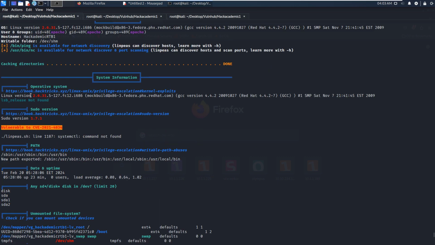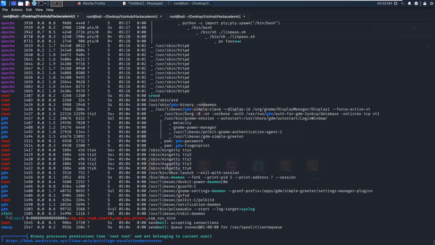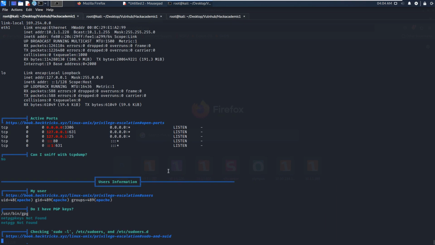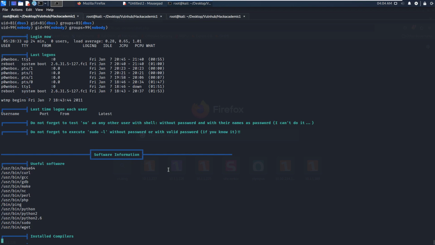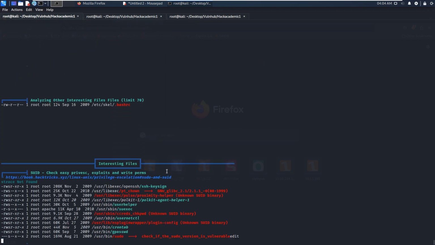Yeah, the kernel is a very old one, so I think we can find an exploit for this version of the kernel. For now, we wait for this script to finish to see whether we can find other vectors in terms of privilege escalation, right?